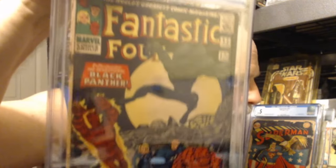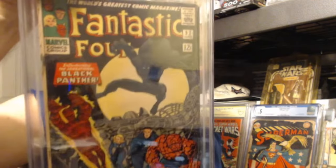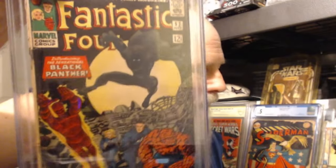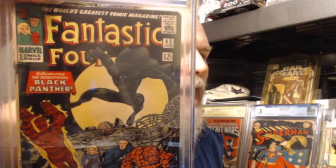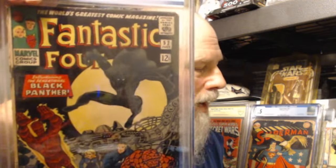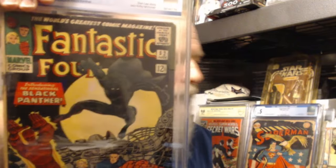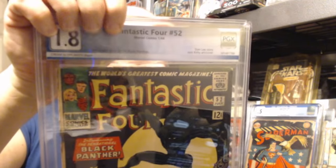It's a low grade book, but I only paid $209.19 for this book. And like I said, that's the most I believe I've ever spent on a Fantastic Four 52. I've gotten some incredible finds with this book. One of them, I think I paid like $74 altogether. And remember, the $204.19 includes shipping and handling and taxes. So I predicted this book, after pressing and dry cleaning, would be between a 2.5 and a 3.5, cream to off-white pages. Let's see what we got.